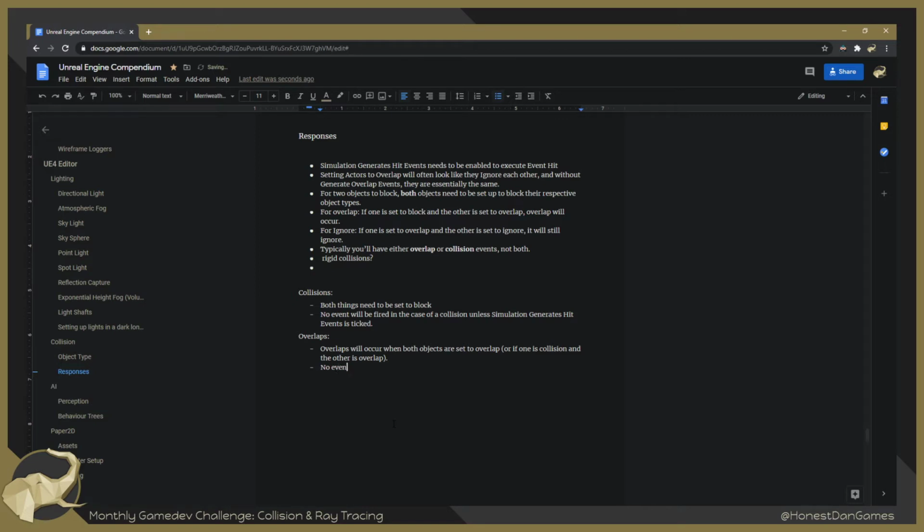No overlap event will be fired in the case of an overlap, unless we have our generate overlap events enabled.